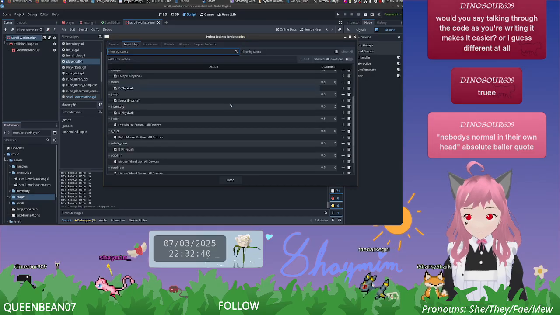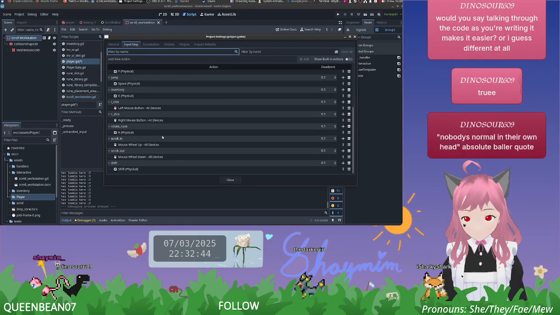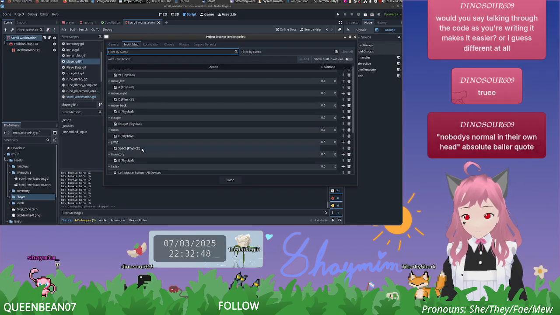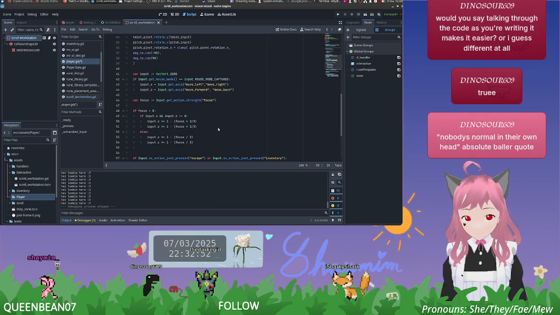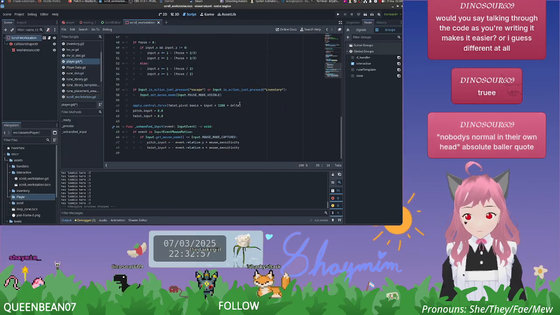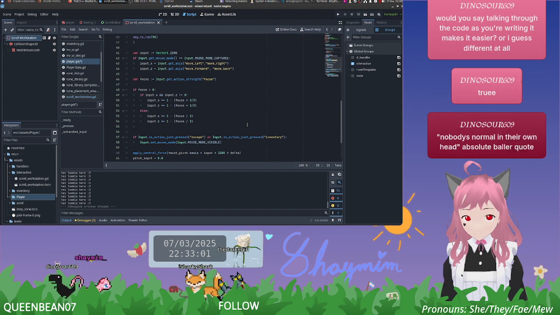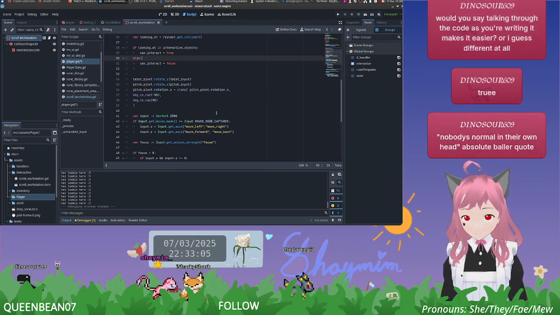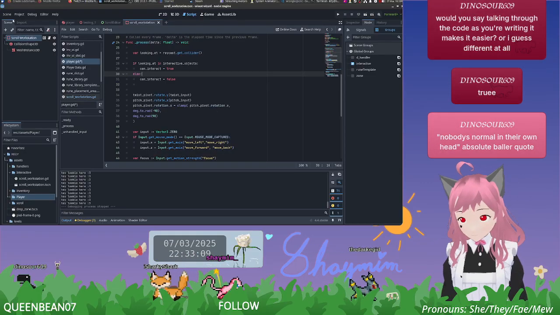So input map, these are the different things I have right now. Let's see, I have inventory as E, jump as space. I never actually set a jump. I don't think they can jump right now. I think they are incapable of jumping. Exact opposite problem of Portal, where they could do nothing but jump. So yeah, there is actually no way to jump right now, but I have a button for jumping. That's fine.